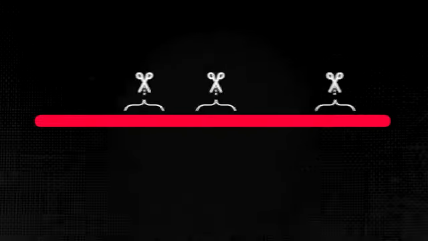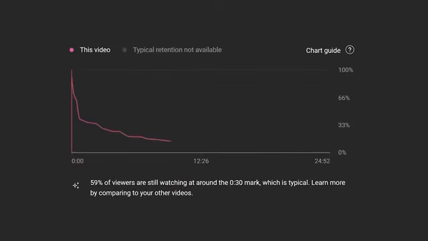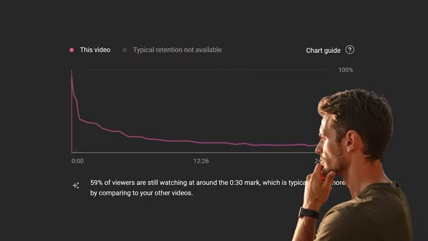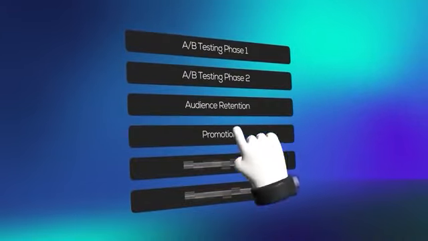And this is one that I do to certain moments in the video, but also often to the beginning or the intro of the video. Sometimes you'll see a really steep drop off at the beginning of your video, and then you'll see a point where it starts to flatten out. And you'll look at that point and be like, what happened here? And if the script or footage in the video allows for it, sometimes you can just cut off the entire beginning part of the video and start the video immediately at the exact point you can see is stopping people from leaving your video. And this little trick alone can sometimes decrease the amount of viewers who leave during your intro by like 10 or 20%.